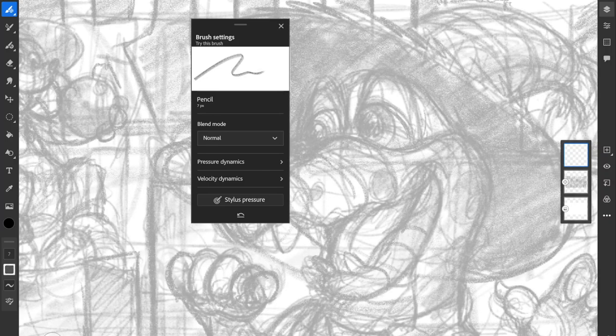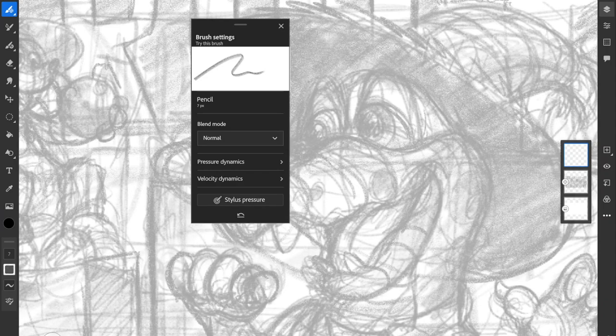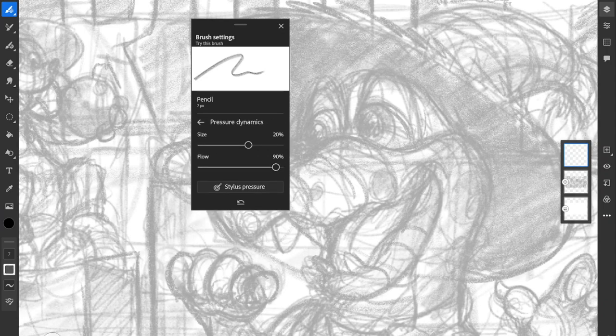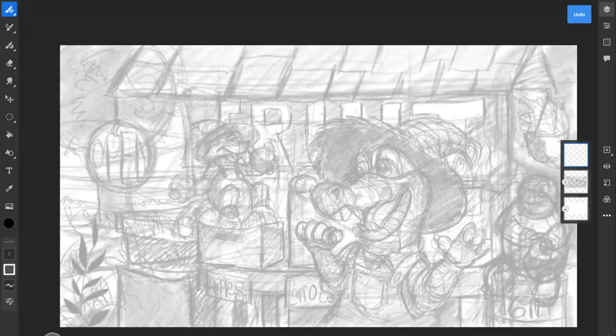I did reset these. So in terms of velocity, flow's good. Pressure dynamics. Okay, a little bit more on the flow. Sizing, you see it does change things slightly here. It's velocity dynamics. We want a little bit more taper. So this basically blows out the taper and here we are. We're going to go a little bit darker. So I like that. That is a delight.